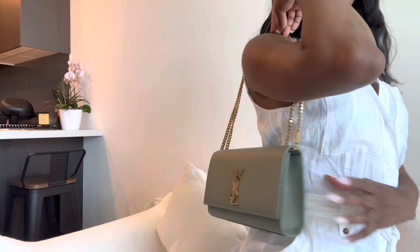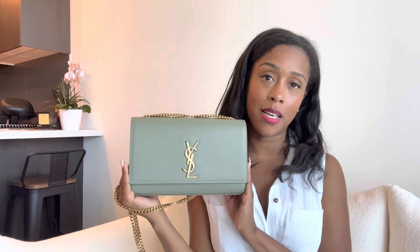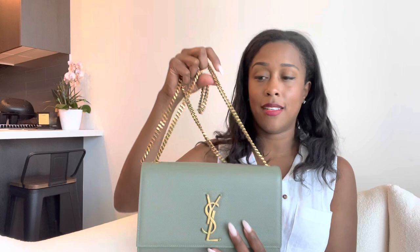I purchased this in San Francisco and I absolutely love it. It hangs just above my hip when you have the double straps on, and with the single strap it goes below the hip, and cross body it goes similarly below the hip. I just wanted to quickly show you it in the natural light because it's such a lovely colour — so timeless, so classy, so chic. This size is the second up from the smaller size, so it's not the smallest — it's the one above that.